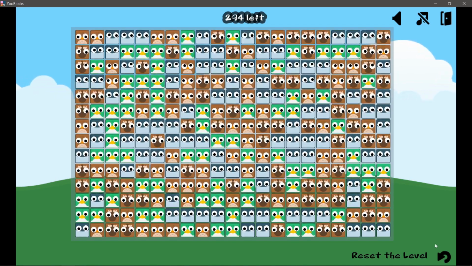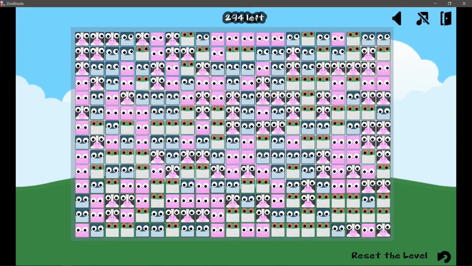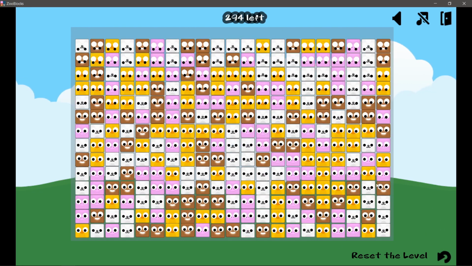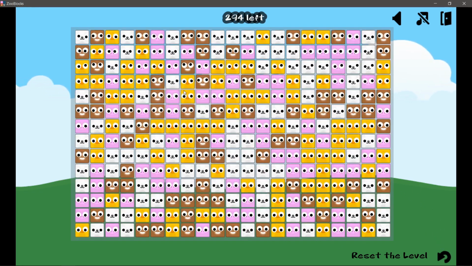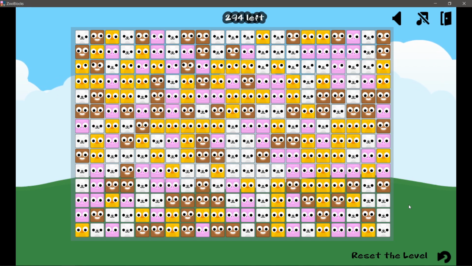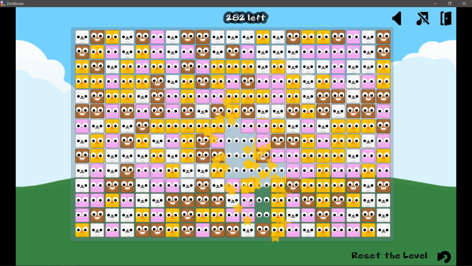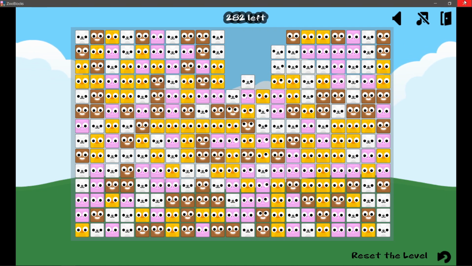Now, every time you load a level, we have all these different animals, and there are way more types of animals, these animals are done by Kenny, than will ever appear in the level. Each level will only show 4 types of animals, but we have, I think, 14 different available ones. And I can just press it and play the game, but that's not what this video is.